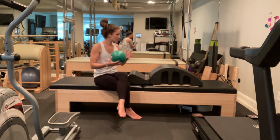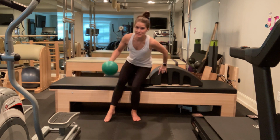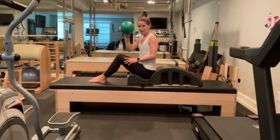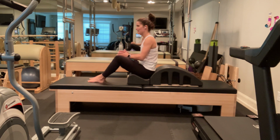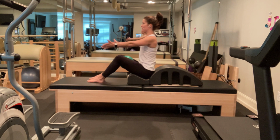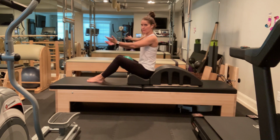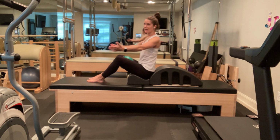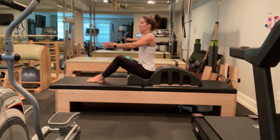Let's have some fun. So I'm going to go ahead and begin sitting on the step. I'm sitting straight up. I'm going to take my squishy ball and place it right above the knees between my thighs. I'm going to place my arms in front of me, coming out of my sternum and my 12th rib, my palms facing up to encourage my shoulders sliding down my back. Take a nice inhale.